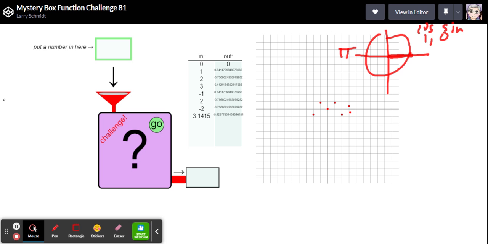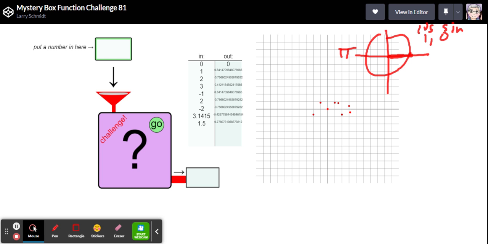Let's try an approximation of pi over 2. So 1.5 is pretty close there. So at pi over 2, I'd expect 1, but I'd expect to be a lot closer to 1 than we actually are there. How interesting. I think the biggest clue I've got so far is that the shape I expected on the left-hand side of the y-axis is sort of a mirror image instead of continuing the pattern. So it reversed the sign. It's positive where I expected it to be negative. And there are a couple of things that can do that.